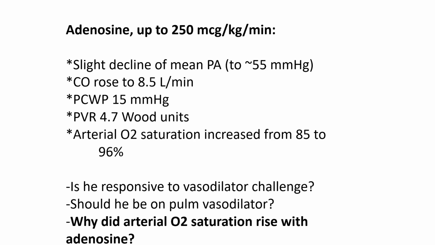So per ESC guidelines, they express it clearly. PAH with small ASD, they use less than 2 centimeter, or small VSD less than 1 centimeter. Those are innocent incidental bystanders. Those are not the cause typically of the PAH. Those are just shunts that were there and that are actually now helping once you're having that PAH.